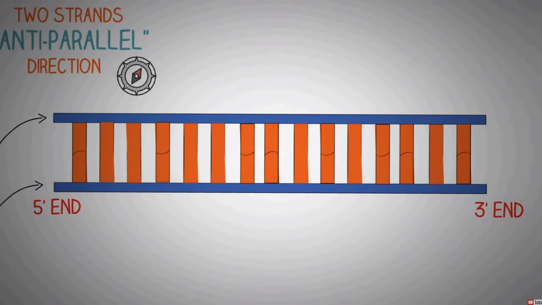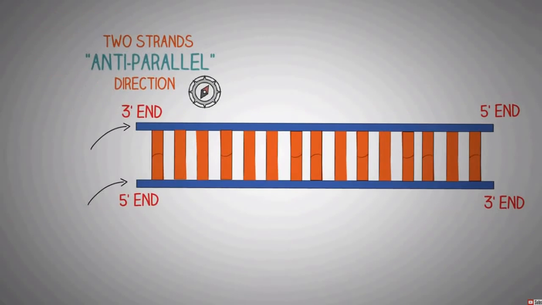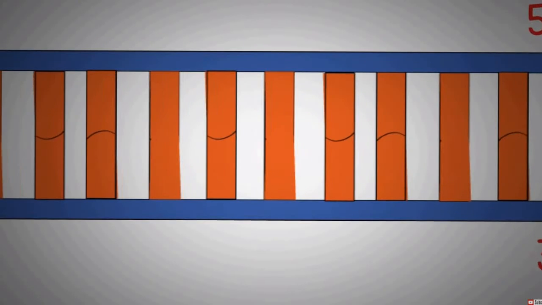And since the strand above is running in completely opposite direction, it will have its 3' end on this side and its 5' end on this side. So due to this strand below is said to be running from the 5' to 3' direction, and the strand above is said to be running from the 3' to 5' direction. Now to understand the concept of direction in DNA in a better way, let's take a brief and close look at the structure of the DNA.